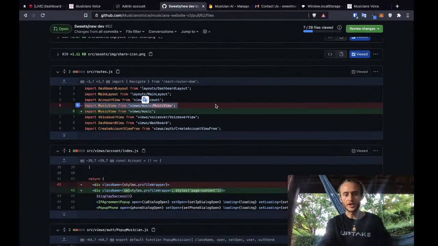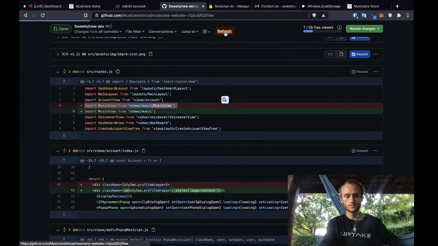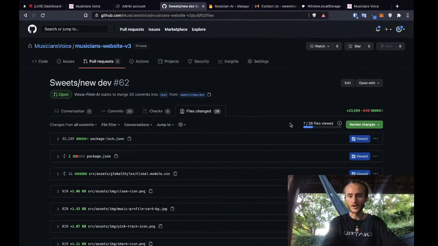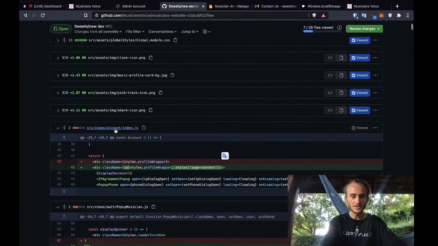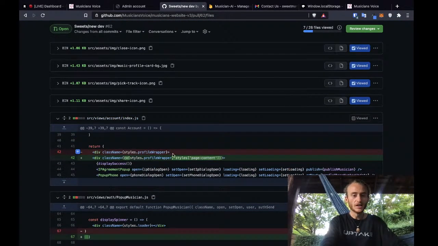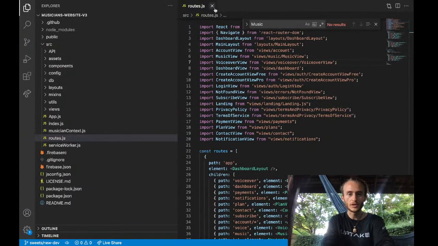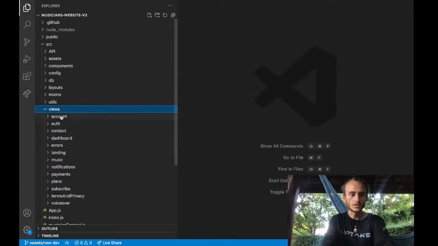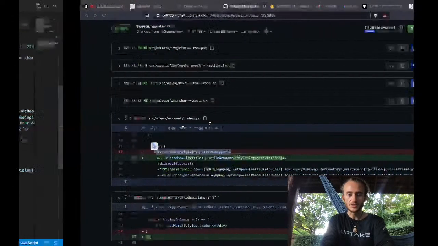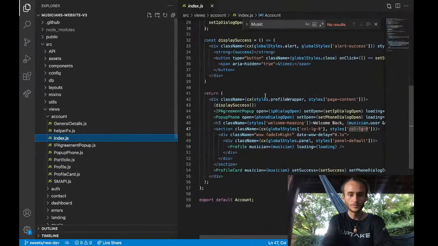Now we should go from 29 files being changed down to 28 files being changed. We are now down to 28 files. Next up is index.js inside of our account page. Again, account page is not a part of contact, so we're going to roll back this change. View account index.js. I think we can now, let's do a couple pages now. Account index.js, and this is on line 42.